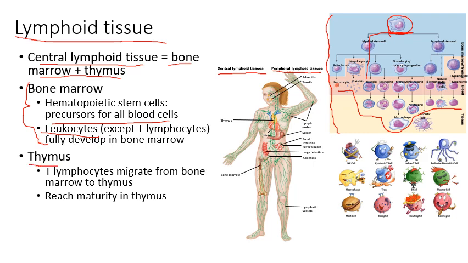The thymus. Okay, the thymus sits here. It's a gland. Okay, we're going to talk about T lymphocytes, which are one of the leukocytes. Many of the cells get released from the bone marrow mature, but the T lymphocytes actually go to the thymus, and this is where they reach maturity. It's kind of like their boot camp. Okay, the T lymphocytes, we'll talk about them in a bit, but this is where they come to get trained to operate the way they need to. This is where they reach maturity.